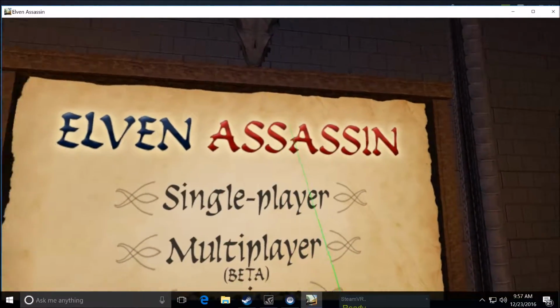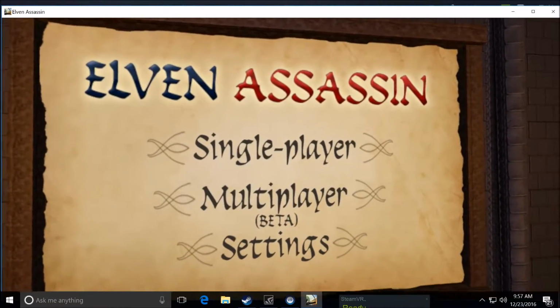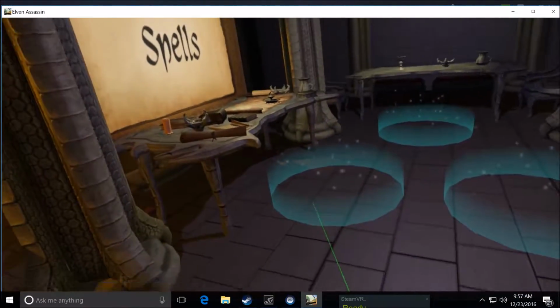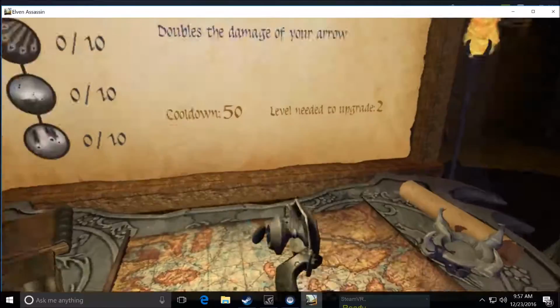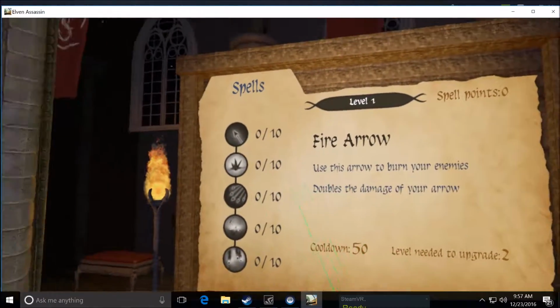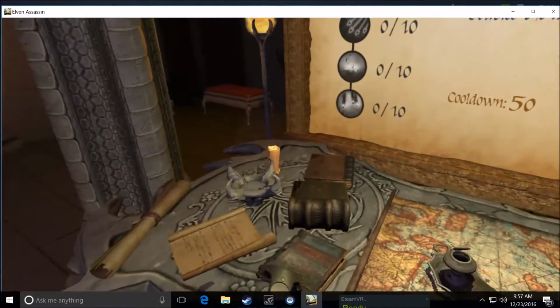So I actually bought this game a while back, and it was still very, very early in the early access phase. So they definitely added some stuff here. How do I trigger fire uses? Oh, this looks cool. Interesting. Okay.